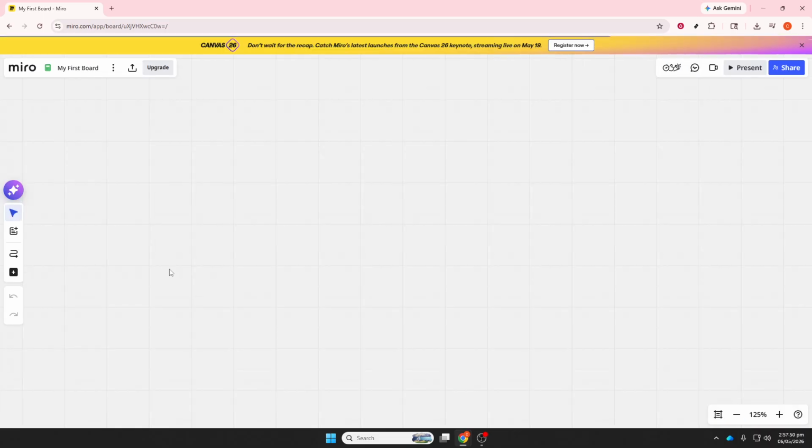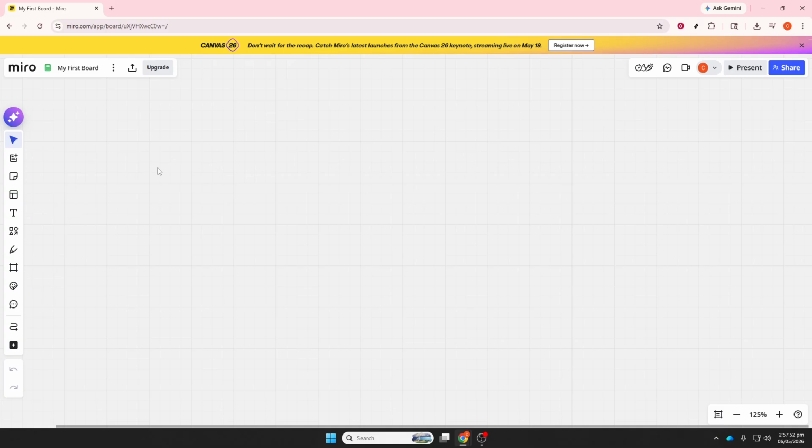To find the AI tool, you have three simple options. The most visible is the AI or Miro AI button with a sparkle icon, typically on the top toolbar or along the left panel. Click it to open the AI panel. Another quick path is to right-click anywhere on the board and choose Ask AI, which is handy when you're already focused on a specific area of the canvas.